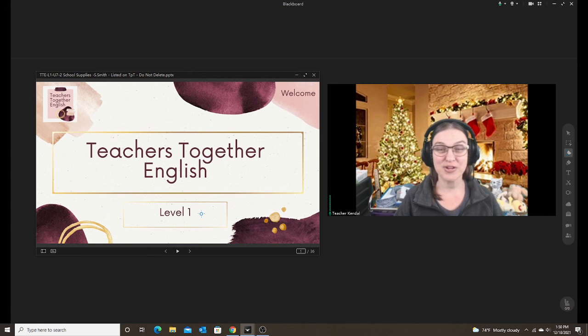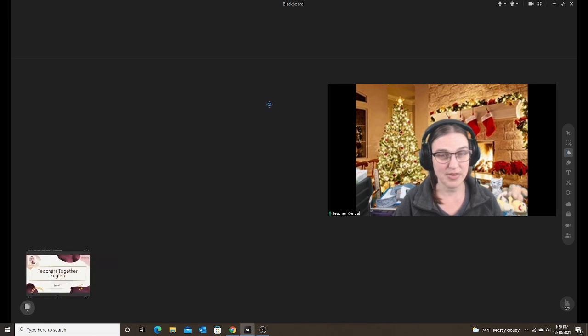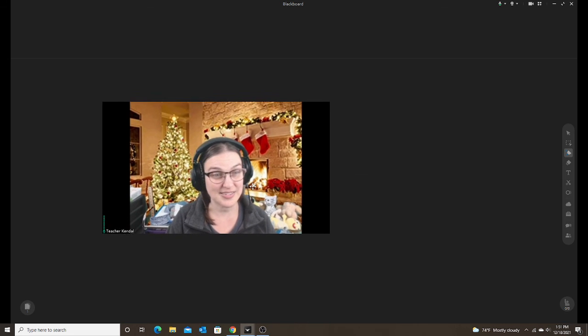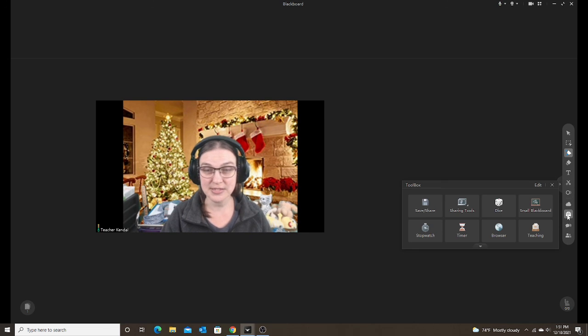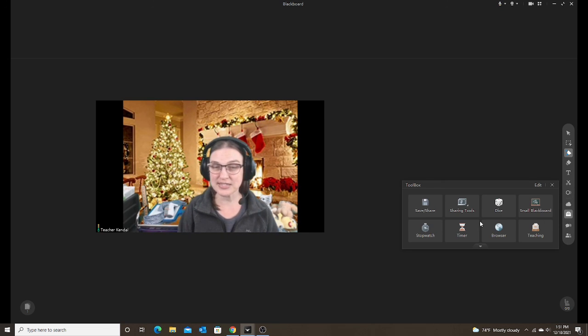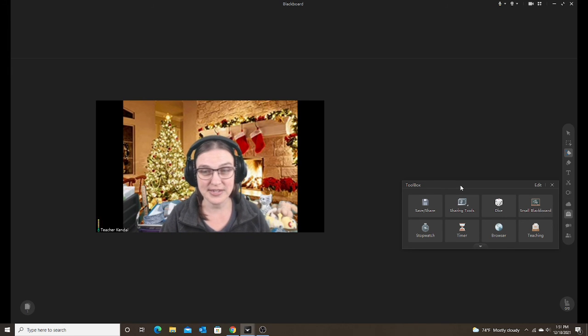So now I'm going to show you the second method, and I'm going to compare the two. I want to keep this one on my screen, and I will pull up the browser. ClassIn has its own built-in browser, just like you would use the browser on your computer. So you go to the toolbox, and if you haven't used the toolbox in a couple weeks, it might look a little different because there was an update.